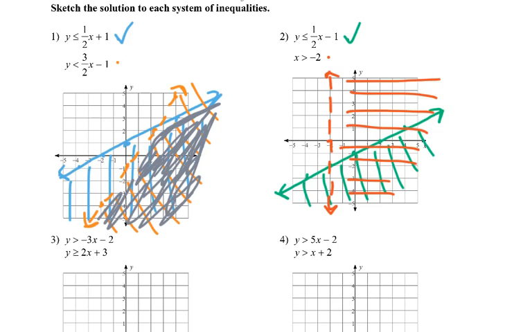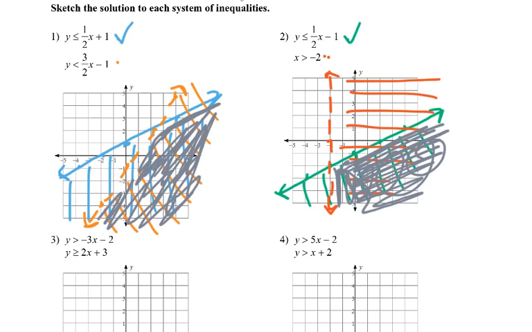And again, where do they overlap? That's the area that my solutions to both of these are going to be. So if I'm thinking about this, I have 3 zones, right? I have this zone here that's not a solution to either of these. I have just the blue zone that's a solution to my blue inequality, just the orange zone, a solution to just my orange inequality, and the gray is the only place where it's a solution to both.